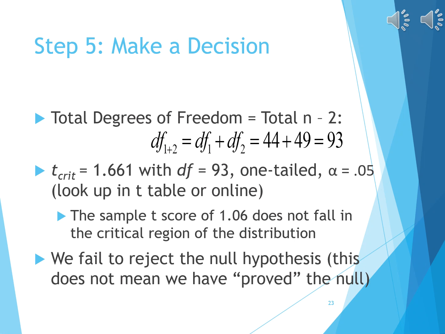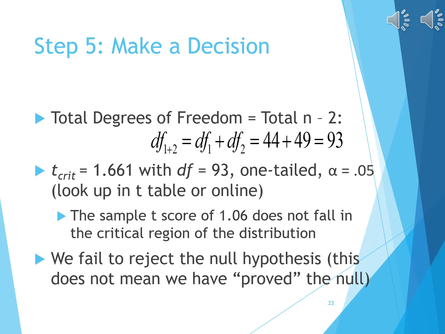It's the same thing as saying, well, how many total people do I have in the entire study, and subtract 2 from that. So the total degrees of freedom for an independent samples t-test are actually n minus 2. We had not seen that before because up to this point we've only ever used one sample of people. And so now it's going to be n minus 2. So a little bit different here.